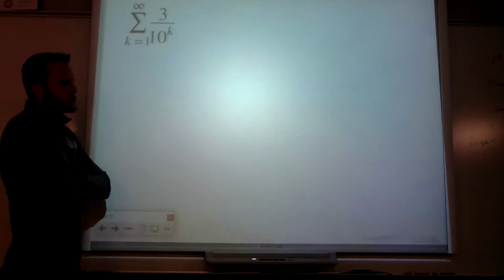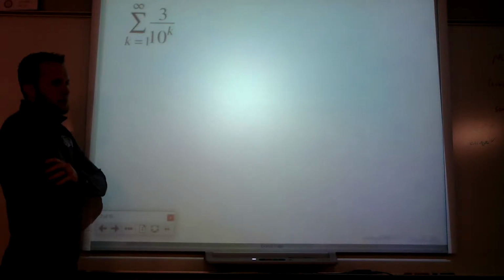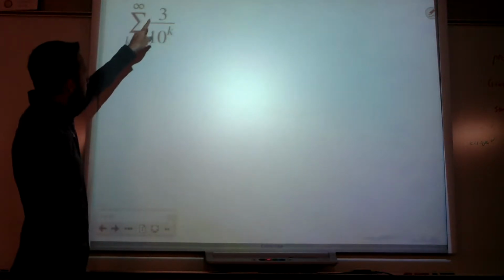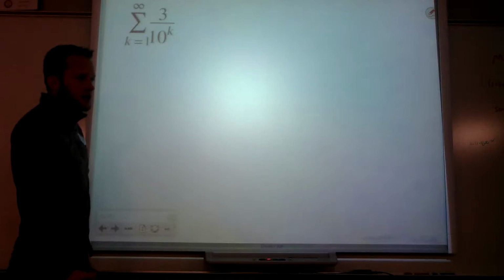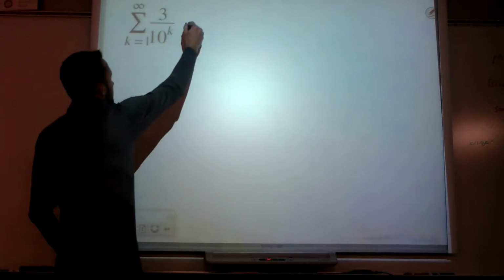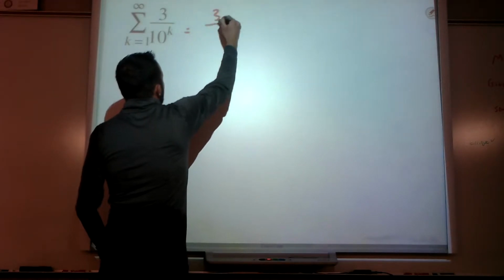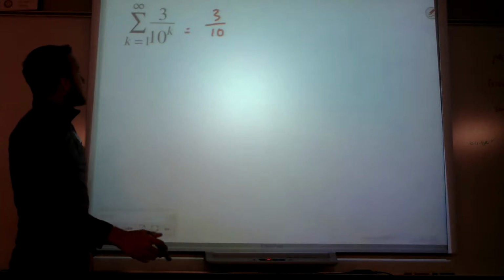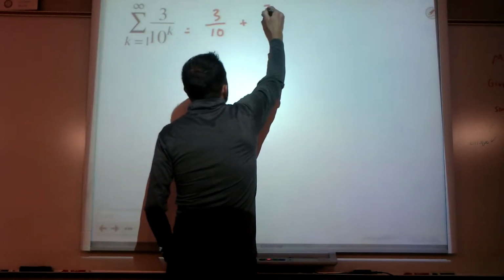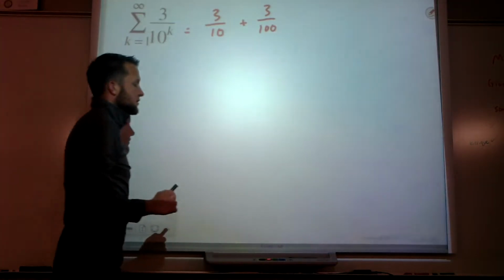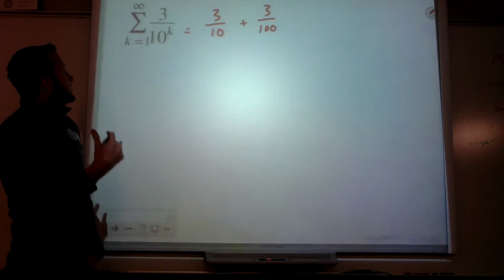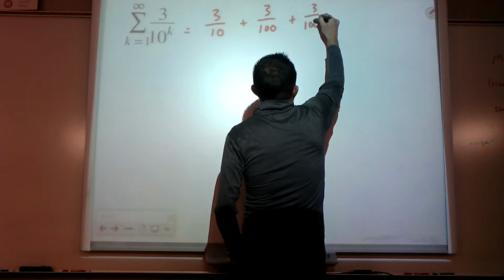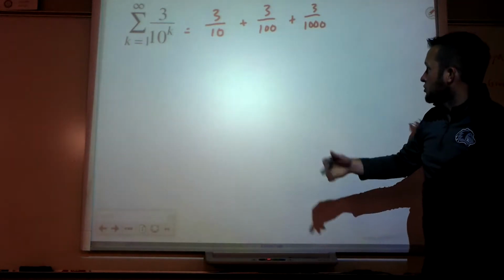And again, originally we'd think, you can't add up something infinite. Well, let's just give it a chance here and watch this. What we're going to do is take 3 over 10 to the k. So let's plug in 1. That will be 3 over 10, because 10 to the 1 is just 10. And then I'd go to the next one and we plug in 2. 10 squared is 100. Then we're going to go 10 to the third. 10 cubed is 1,000. We're just adding on a 0. And we're just going to keep doing that over and over again.